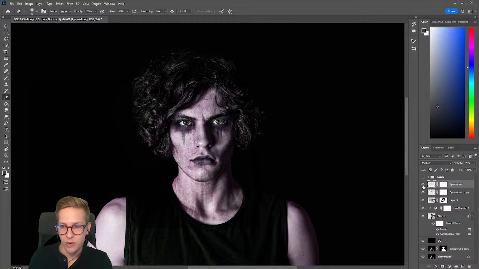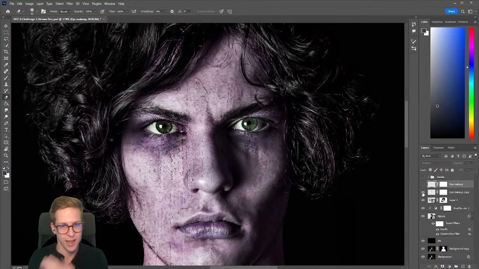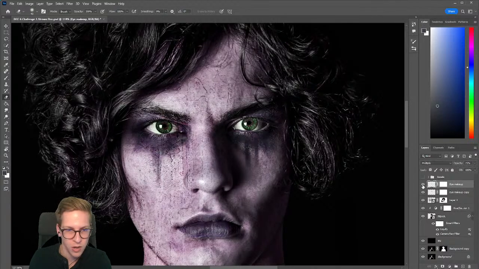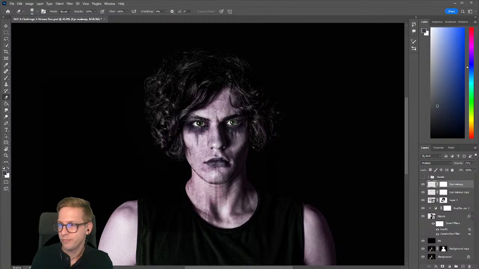Why keep the overlay layer? So the overlay layer just has a different effect. I think the overlay layer shows a lot more contrast in the lights, and I like that. It has the roundness of the eyes a little bit more, but the multiply just darkens it down overall. So I want to be sparing with my multiply layer, because if I have it too much, it destroys all of the lighting information and it just starts to look a little bit fake. So I'm just trying to get the best of both worlds. So sometimes I'll do that. I'll have various blending modes on different opacities just to get the look that I want.